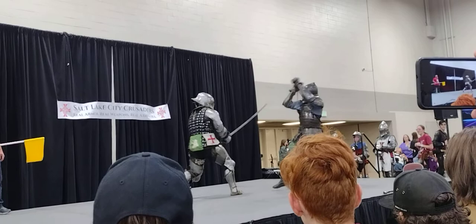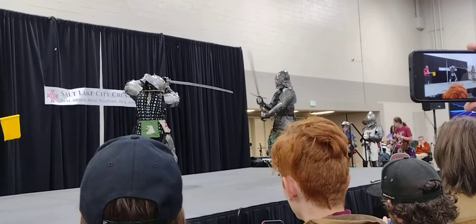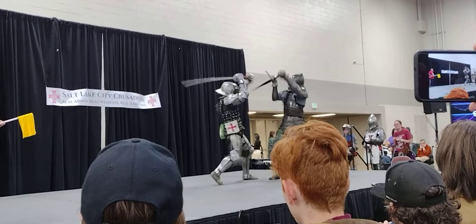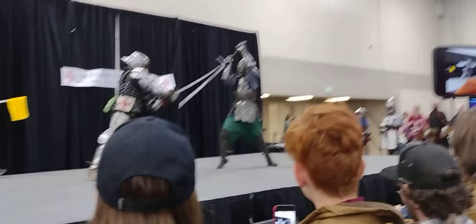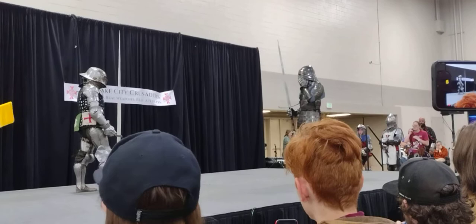Ooh, big hit. Grant has to check how to use his hands. He's not well practiced in the art of the Eastern Sword. Woo! Big hits coming in. Jake is well versed in the use of the Western style greatsword, so this does put him in a little bit of an advantage. Ooh, big hit on the side of the face there.